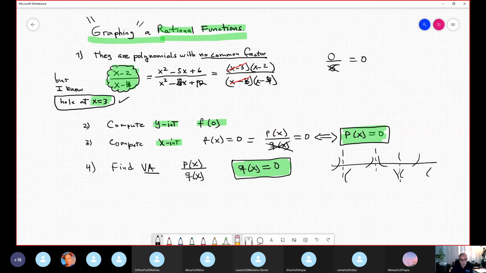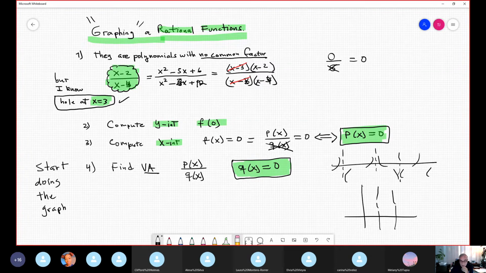I put a vertical dotted line. This is the moment that I want to start doing the graph. In my opinion, this is when you start doing the graph. So I put a rectangular coordinate system, I put a vertical asymptote, I plot that point here on the x-axis because it's the x-intercept. I plot the y-intercept, and normally it's only one. I have some idea, a rough idea, of how our curve looks. Not total, but some idea.